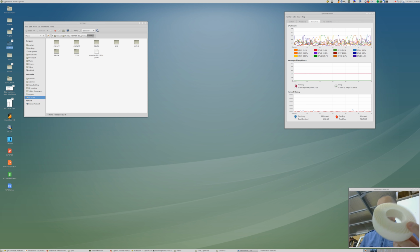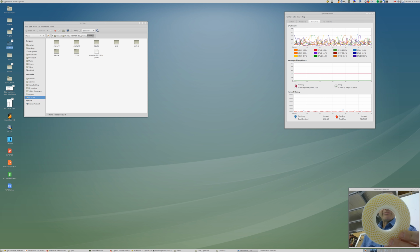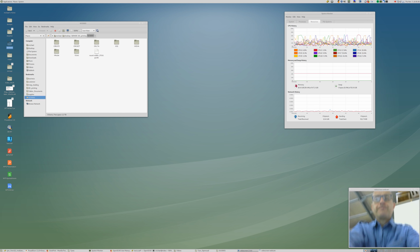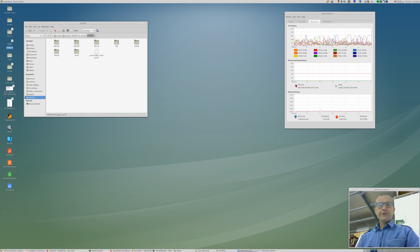Now I created that with VariCAD, which is a really good all-round modelling program. It's available for Linux and Windows. It is a commercial package, so it costs money, but it's not online, so your designs are on your machine. I'm a bit reluctant about online drawing applications that people promote, but this works offline. So if I'm away, out of an internet area, I've got the ability to use the program wherever it is. Alright, so let's get VariCAD happening.